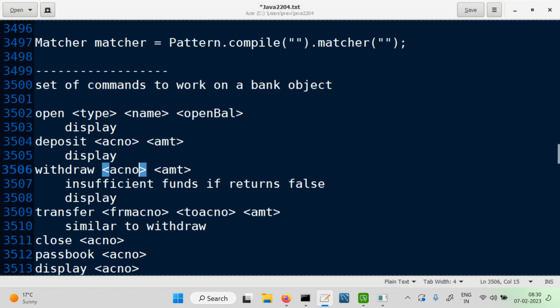So that's applicable to all those commands where account number is a parameter. Even with close. So display an error for invalid account number. That's applicable to all wherever an account number is there. And another thing would be we'll be displaying the closing balance.